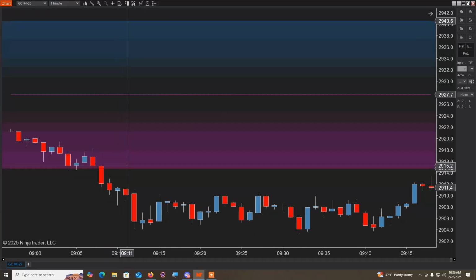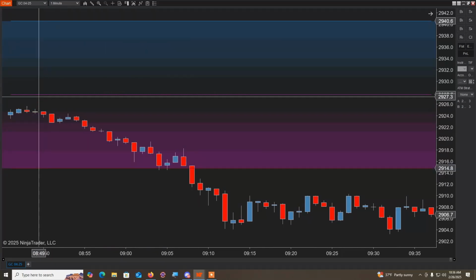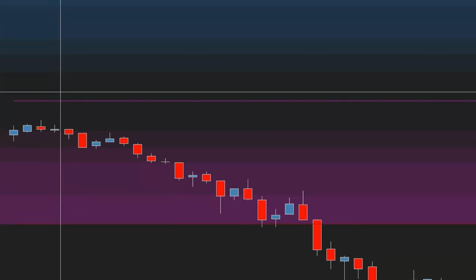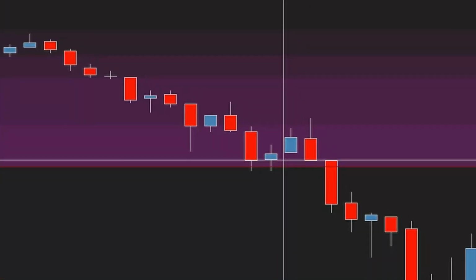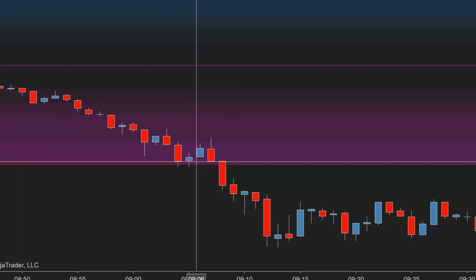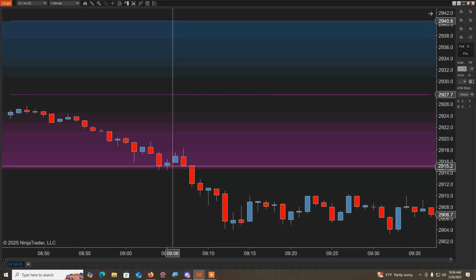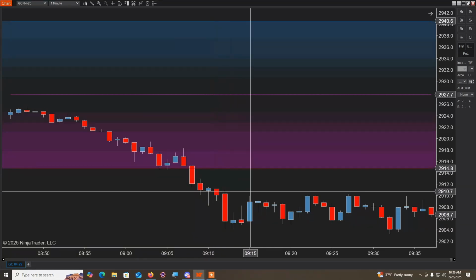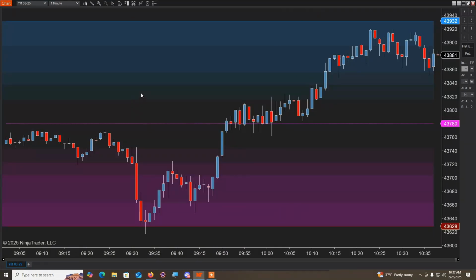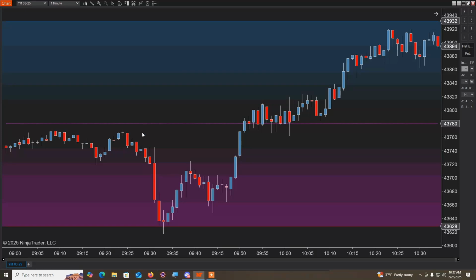So in the case of gold, the target is this level, this red, I call it the sell level, from below the midline. So below the midline, the target is this sell level. Can the market go lower? Of course it could. As a matter of fact, I teach people in the course how to calculate how much the market could move lower.